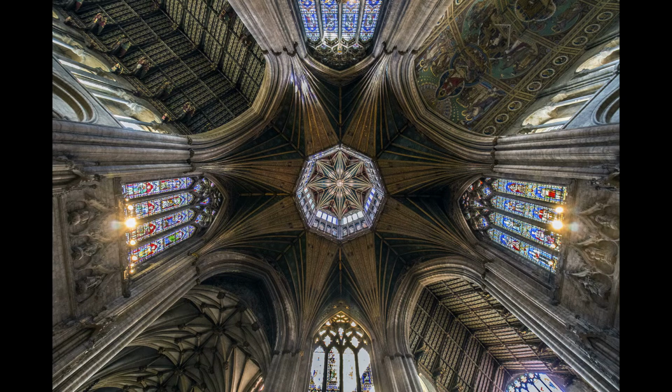This view from more or less the same spot shows you at a glance the difference between the style of the Norman nave to the left and the Gothic crossing and choir to the right. The Gothic style in England is itself often subdivided into Early English, which is more or less the 13th century style, Decorated, which is more or less the 14th century style, and Perpendicular, which covers more or less the 15th century. According to that way of seeing things, this is Decorated, but you don't want to take terms like decorated and perpendicular too literally.